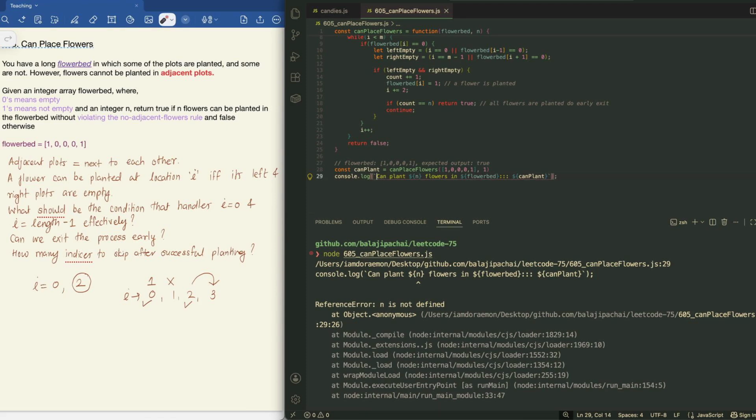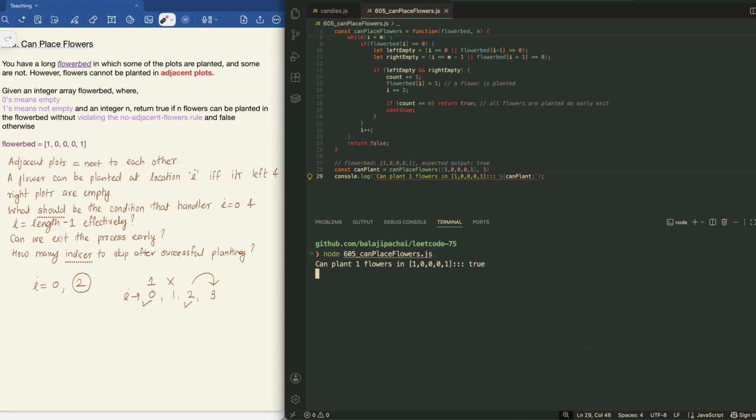Let me just change can plant to output values because n is defined inside the function. Can plant one flower, so this is the flower bed. Now it should run. So the answer is true. That means the code is working as expected.